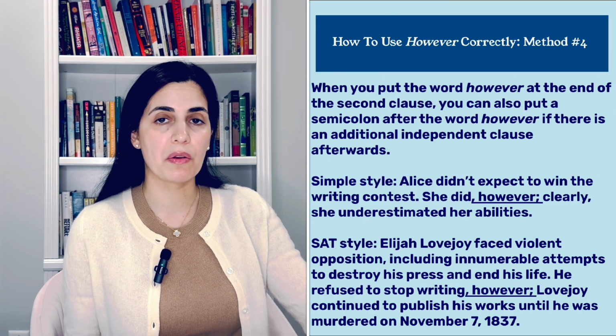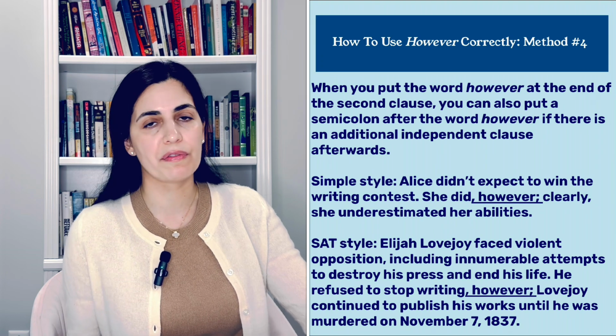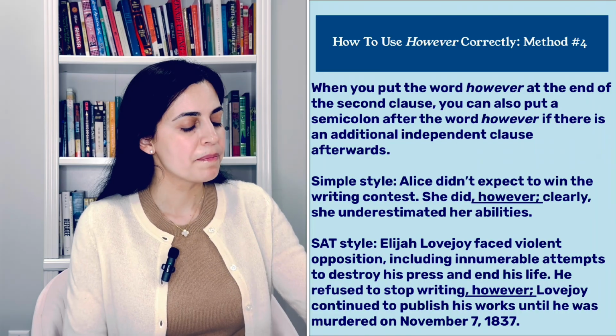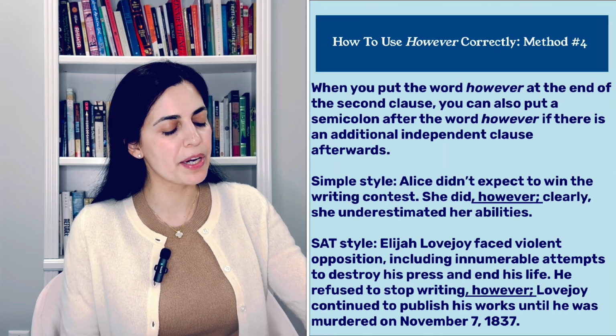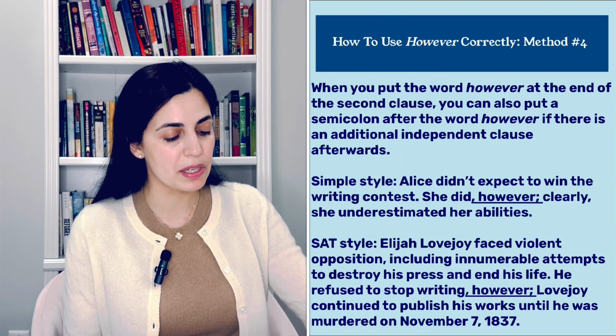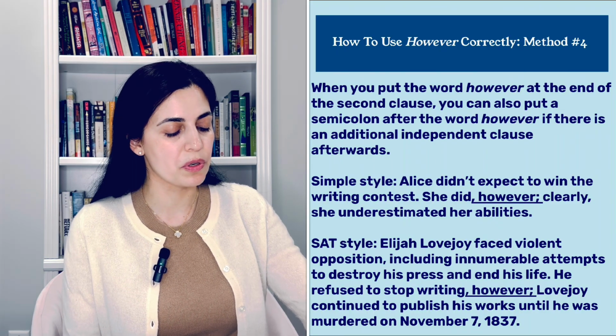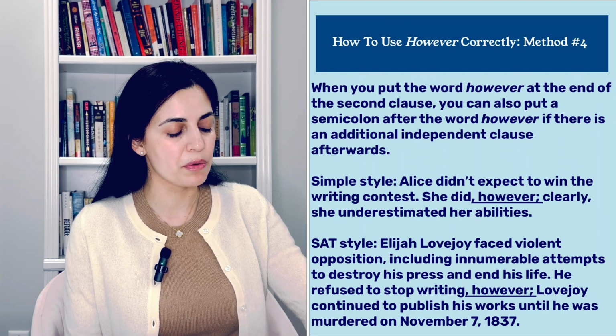Obviously, you can put a period after the word however and just start a full-blown new sentence. But that would be so much easier. The SAT doesn't like to be easy. And this is something that I see very, very often. Now let's take a look at an SAT style sentence. Elijah Lovejoy faced violent opposition, including innumerable attempts to destroy his press and end his life. He refused to stop writing, however; Lovejoy continued to publish his works until he was murdered on November 7th, 1837.